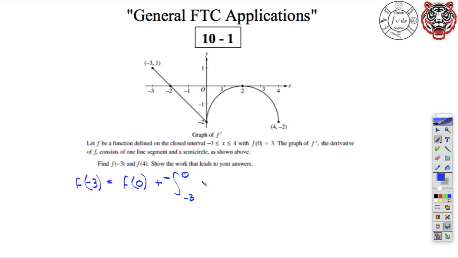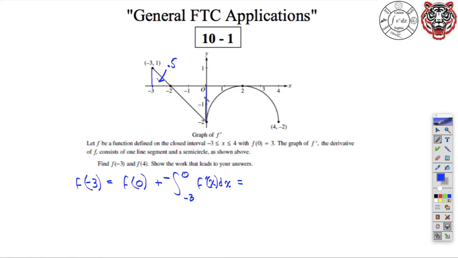And this is going to be what on the inside here? Let's just do simple notation, no Leibniz notation. F prime of x dx, there it is. Okay, now we need to actually find those things. So we need to find the integral between -3 and 0. If we made this into all these shapes, from -3 to 0, we're just looking at these triangles here. So this triangle has an area of what? It's 1 by 1, and then half of that. So 1 times 1 is 1, divided by 2 is 0.5.